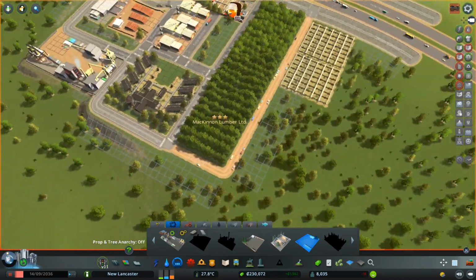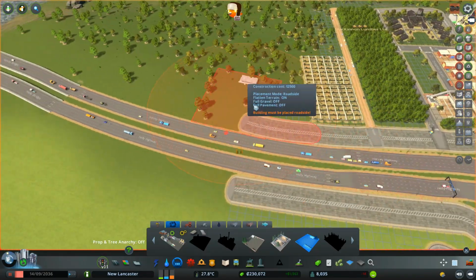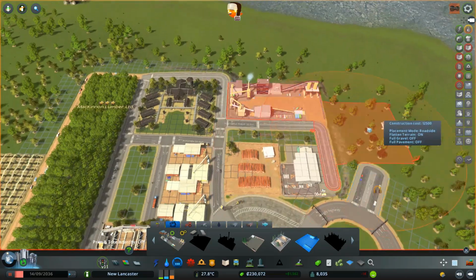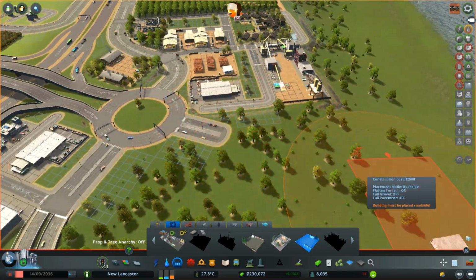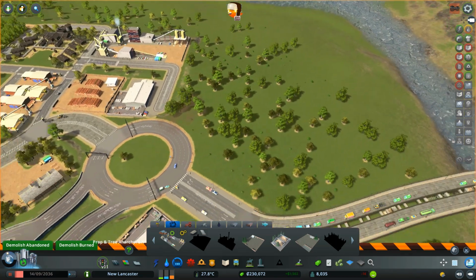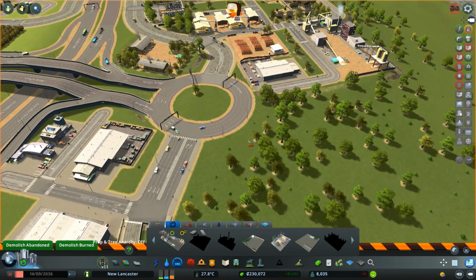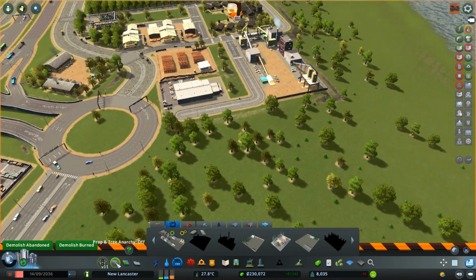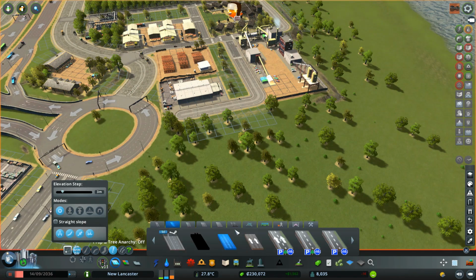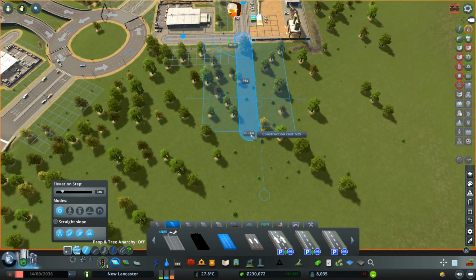We could get it out this way. Or we could continue it out this way. Now I don't know if we really need this road here. But maybe what we can do is make it like a secondary access road into McKinnon Lumber. So let's grab the industrial road. Yeah, okay. And straight. Let's continue this out this way.